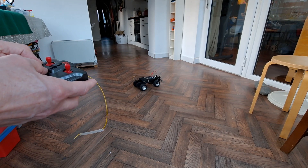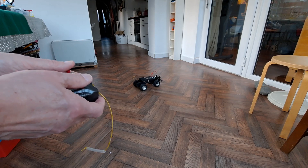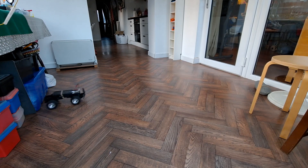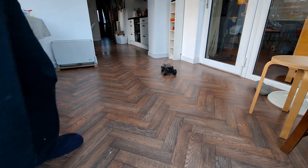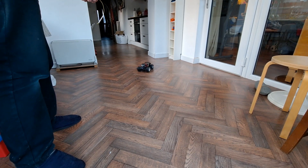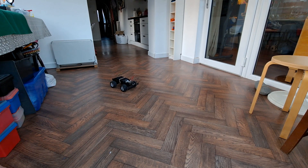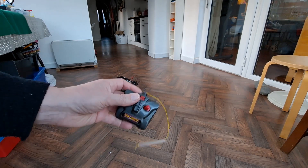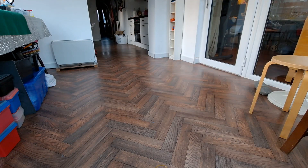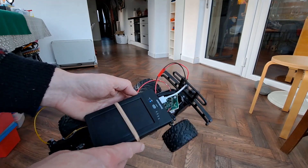I think we're a little bit short of power, but that was probably running on nine volts or something like that before, so we're probably a little bit low. But that will do — that is a solar-powered radio-controlled car. I will admit it's a little bit underpowered, and it switches itself off when you're not drawing current from it. So yeah, that'll do. That's actually finished off a very old project of making a solar-powered radio-controlled car.